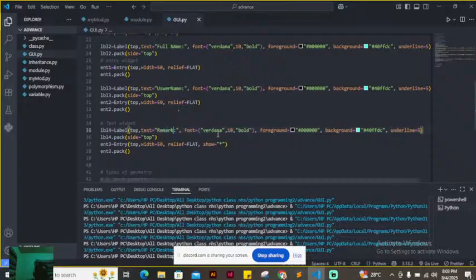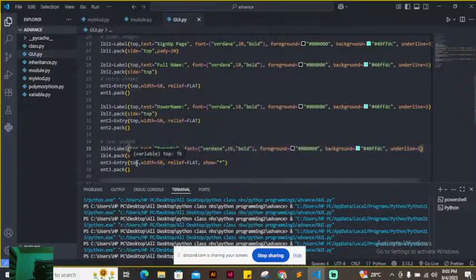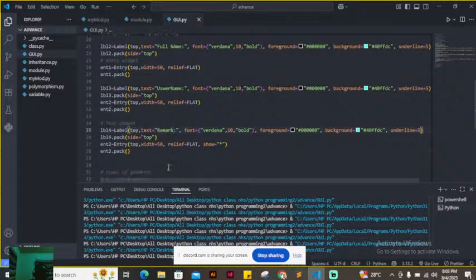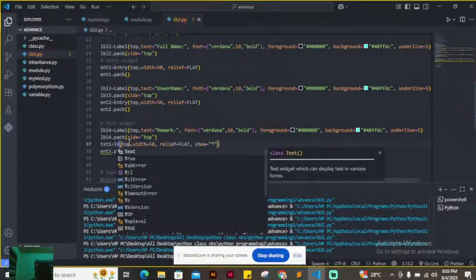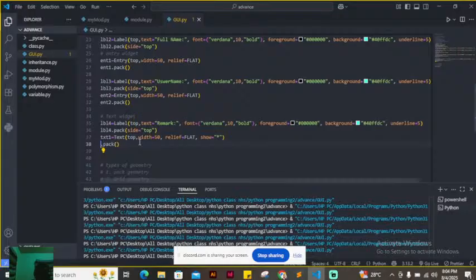Then this becomes lbl4 for username. This one will be ent. This one now, instead of entry, I'm going to use text. Do you get it? Let's say txt1 equals text. This one will be txt1 too.